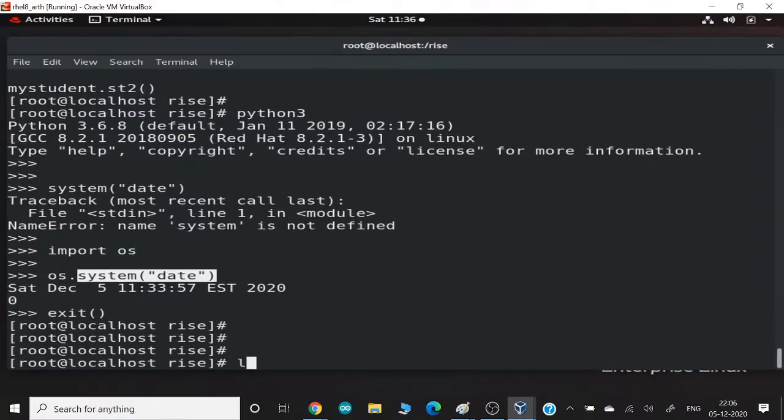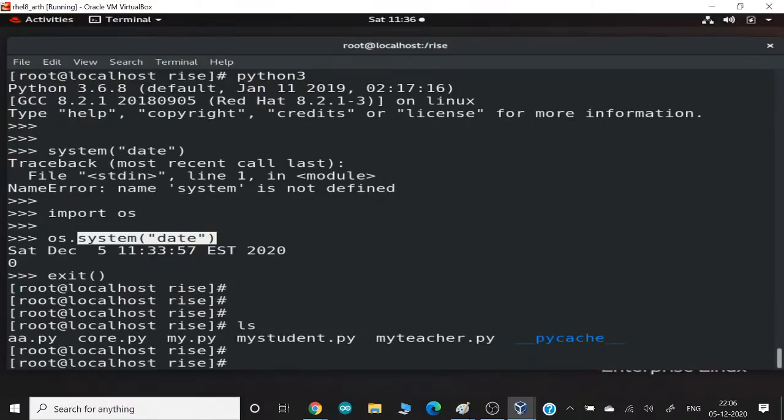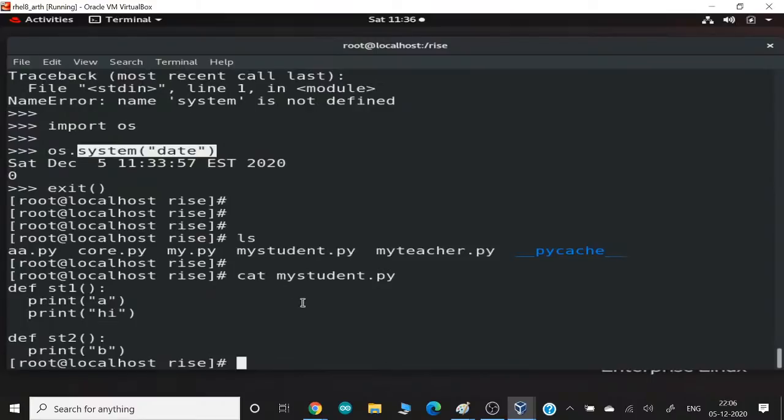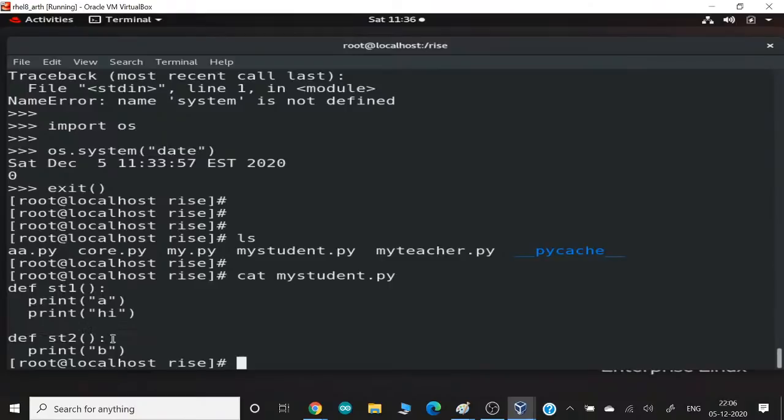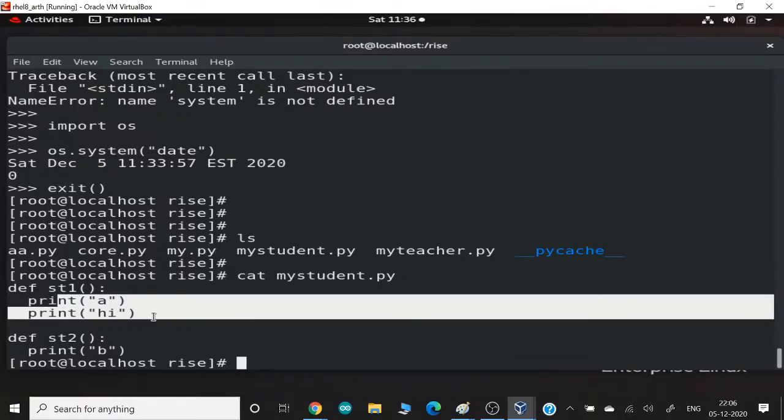So if you want to create your own module, it's pretty straightforward. You just have to create a program file. If you want to create your own method, just go to this program file and write function 1, function 2, depending upon your requirement. And it is not like we normally create a function without any reason. We always have some reason behind it. The reason is per method, per feature: what my requirement is, what I'm looking for. Why do you think this code we have to run multiple times? Run it.